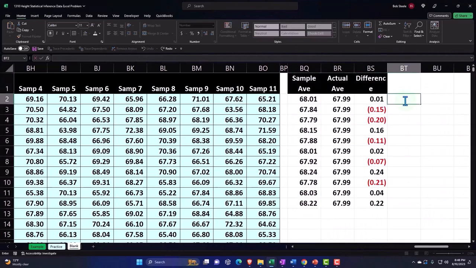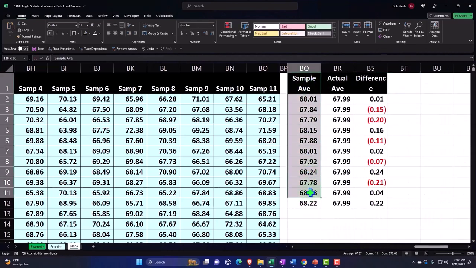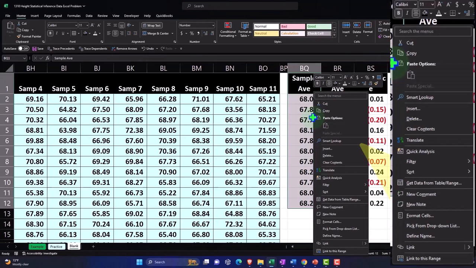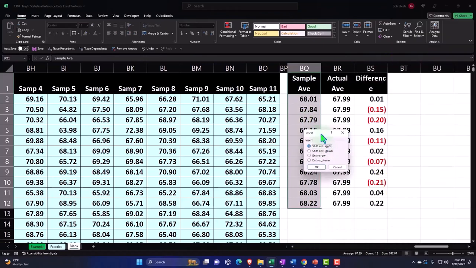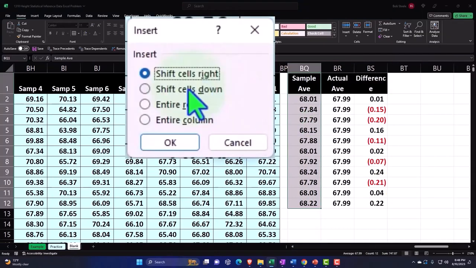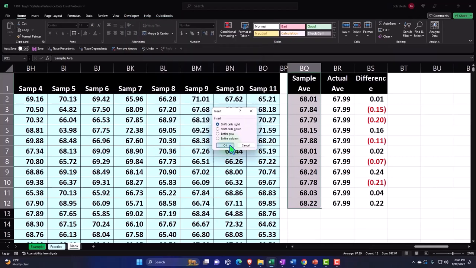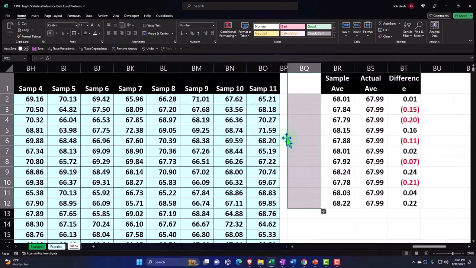I have to get rid of the dancing ants, so I'm going to double click, select these cells, right click and insert. And then I can say I want to shift them not down, but rather to the right. So then I can shift them to the right. So there are a bunch of different ways you can do the same thing, which will be useful depending on whether there's data to the bottom or to the right of it, for example.